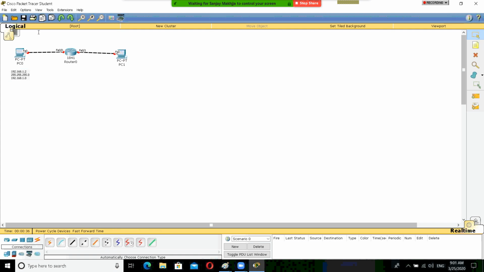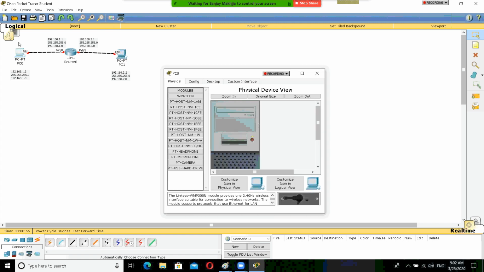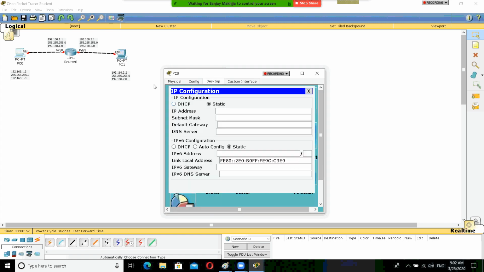Since these two are directly connected, the network IDs have to be the same. Since these are divided by a router, the network IDs should be different. Assigning an IP address to a computer is not a big deal. 192.168.1.2.